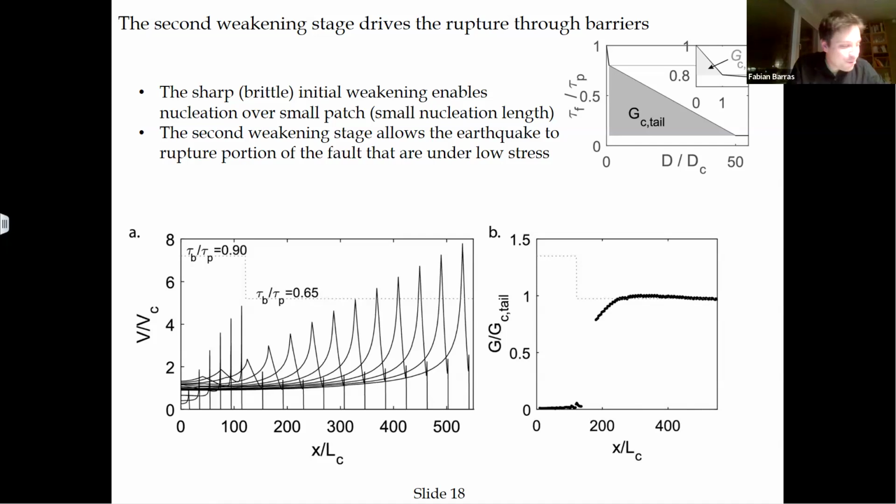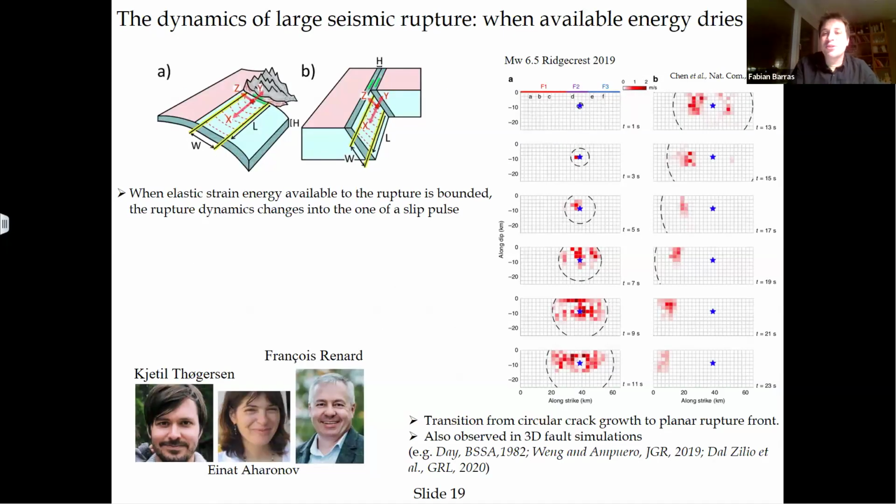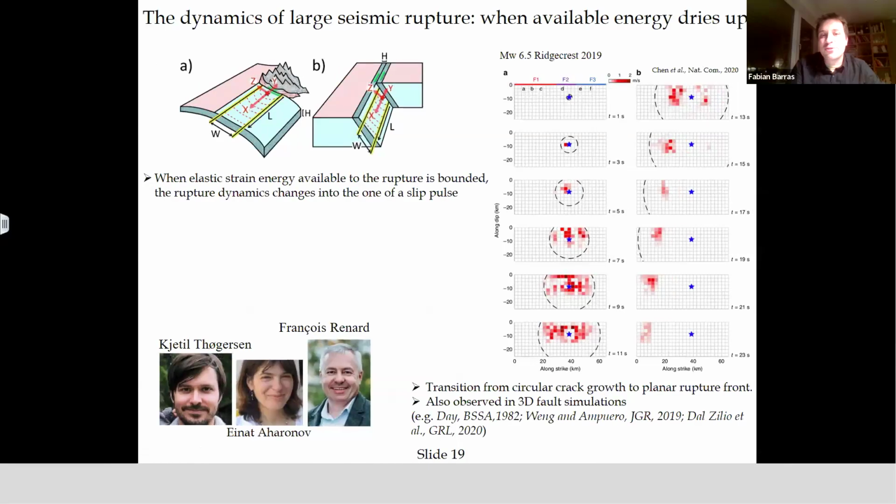And I think I'm approaching the end of my talk and the end of my time. So I will just quickly mention a third part: if we go a bit further in earthquake propagation, what is interesting is the change of rupture dynamics that arises for large earthquakes. This arises when the available energy dries up. So far I have assumed an infinite bulk that can provide me strain energy, so the only limiting factor is the capacity to transport this energy from the large scale to the small scale, basically the stress concentration. But in this system, you are much more limited by the available strain energy.